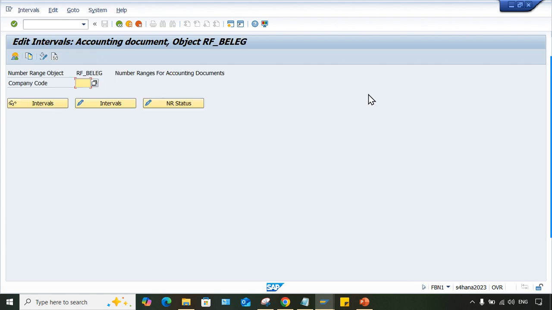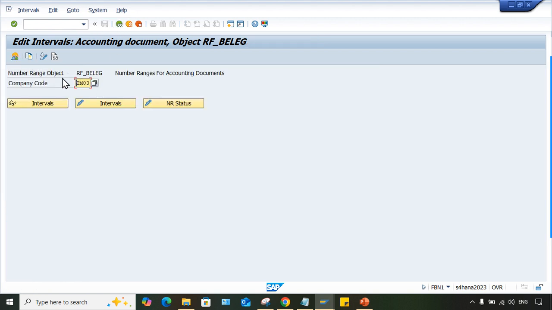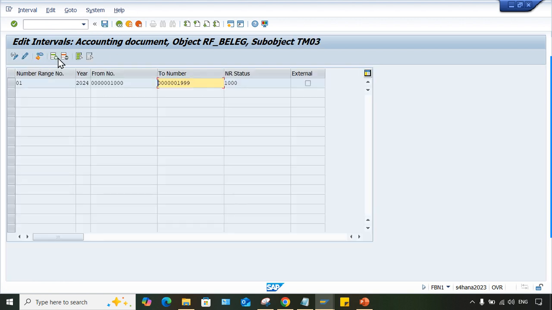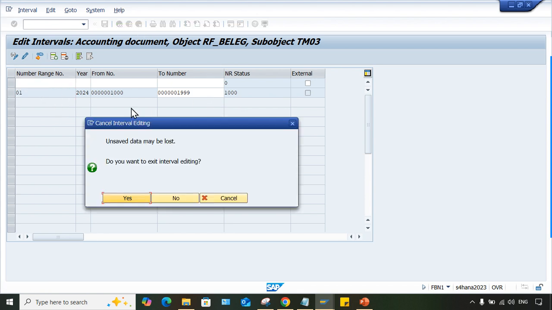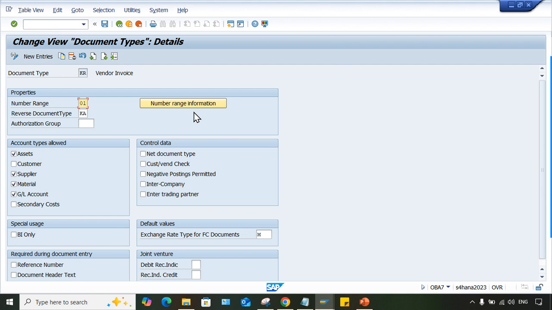In that case, either you create number range 19 here, an interval, right? You can create a number range 19, or else you can change that number range. If you want to create, you can create. I'm going to use this itself. I'm going to change here and make it 01, in the sense 01 itself I'm going to use here.